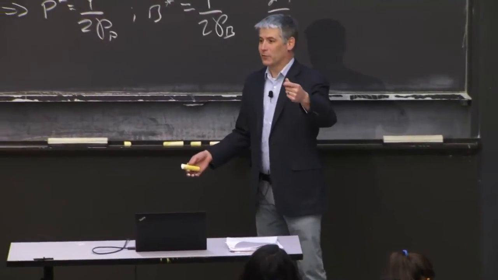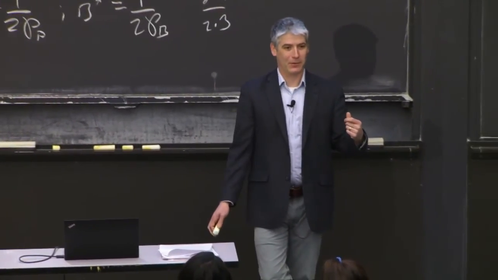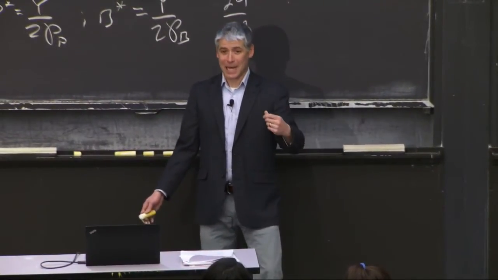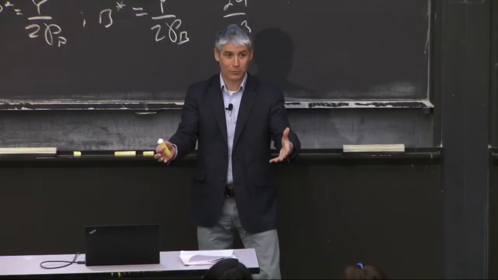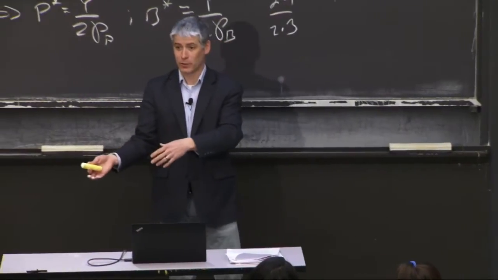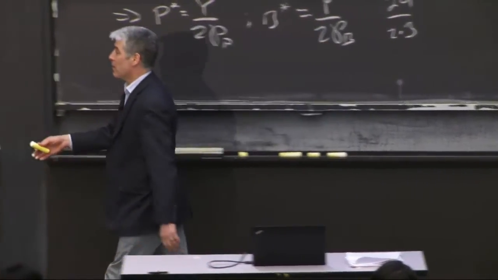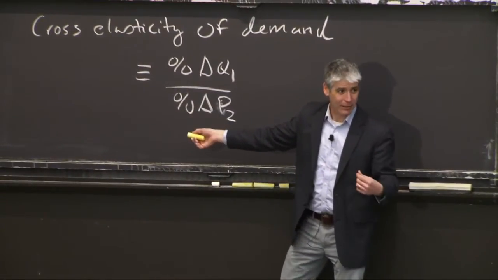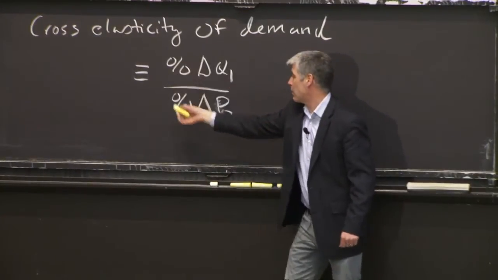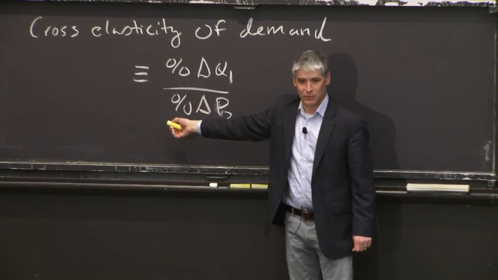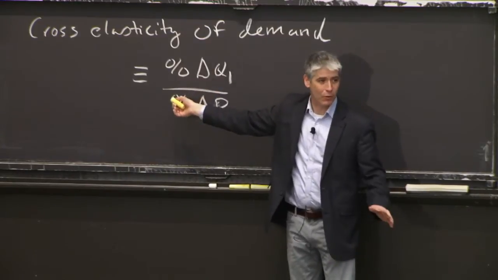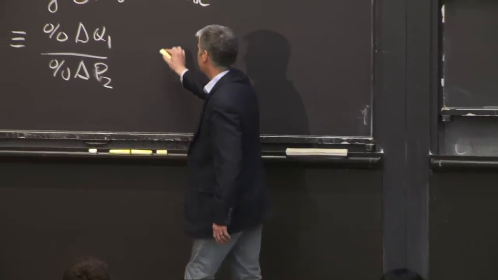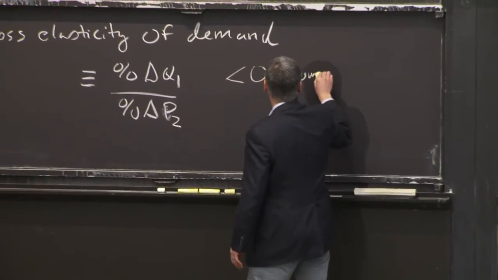When the price of left shoes goes up, what happens to the quantity demanded of right shoes? If the price of left shoes goes up, people will say, well, shoes as a pair are more expensive than they used to be, so I'll buy fewer shoes overall. So what I'll get is the price of left shoes going up and the overall number of shoes going down by the law of demand. So I'll have a negative quantity change and a positive price change. A positive price change will reduce the overall quantity demanded. These things are complements, so if this thing is less than 0, we say that they're complements.